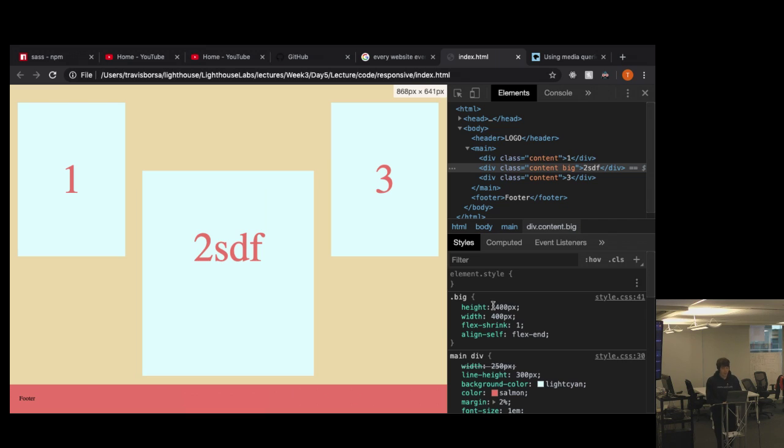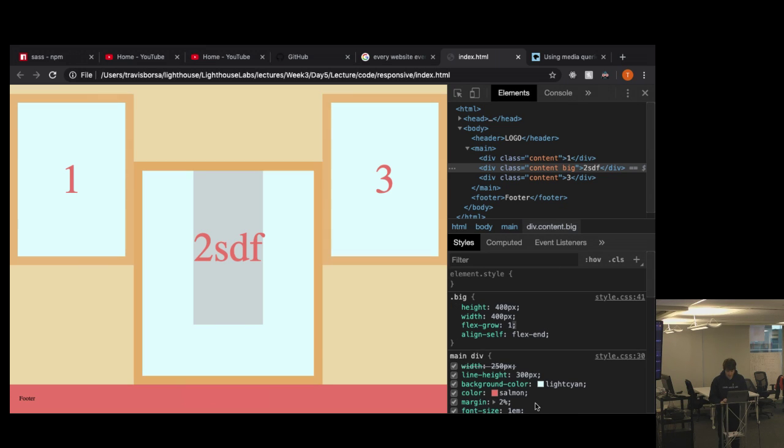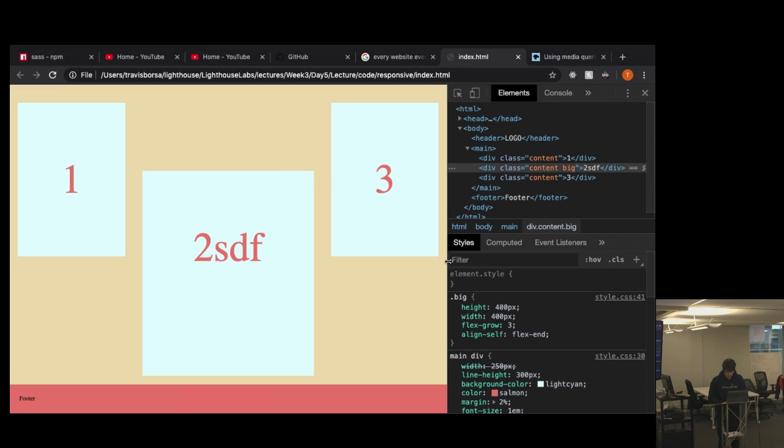And you can think of them as proportionate to one another. So if I set the flex shrink for 1, 2, and 3 all to 4, it's the same as if all of them were 1. If this is at 2 and this is at 1, this shrinks twice as much as this one. So you give them numbers, and then Flexbox internally adds those numbers up and finds a fraction of the total space to give each of your flex items. We can also flex grow, and this guy will grow at 2 or 3.